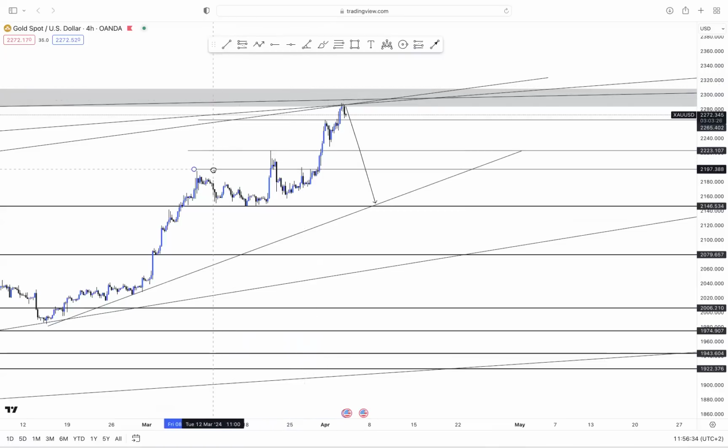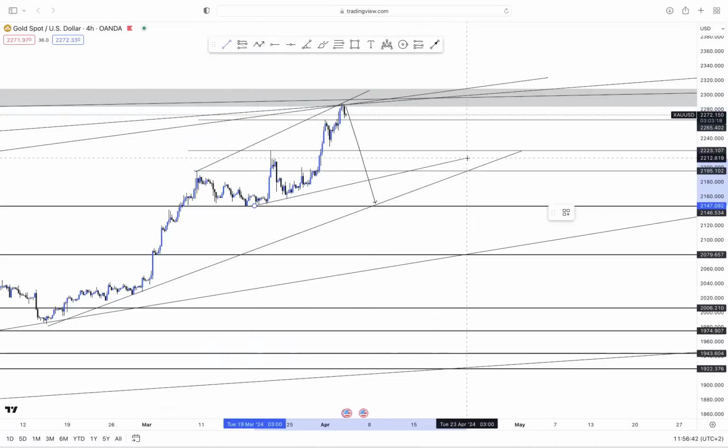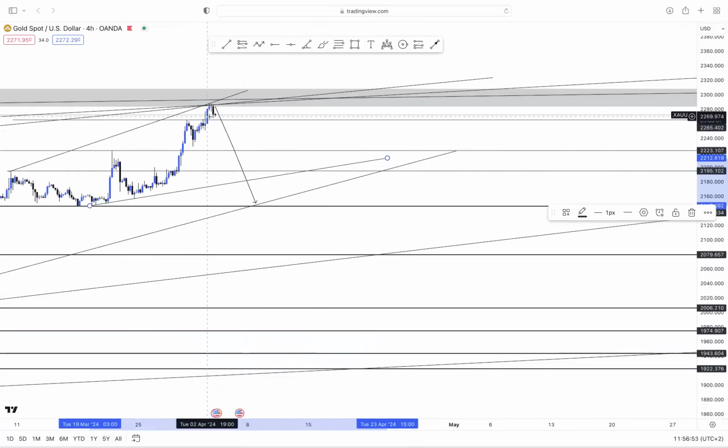Let's take this one back and create something like that, and then create something like this. So we see in the bottom side, there is not that touch. And in the top side, we just created this trend line because of the new current high, right? So what's left here is for us to break this support.